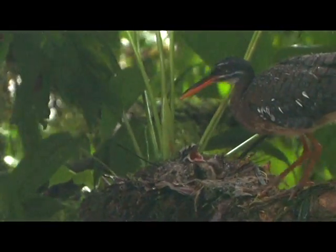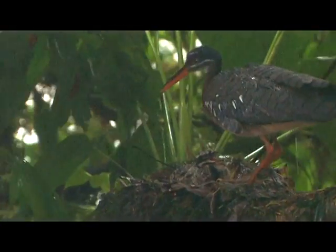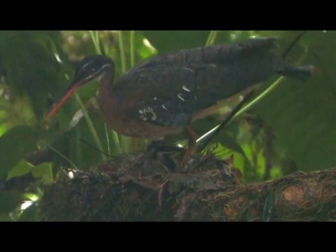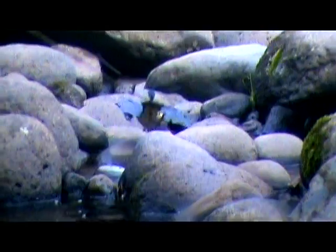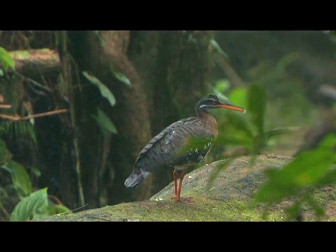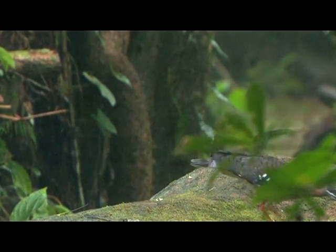It's really astounding that here we are in 2010 and so little is known about the breeding habits of this secretive bird. Sunbitterns have only been recorded at the nest maybe a handful of times. What we do know is that they'll lay two pinkish buff eggs that take approximately 27 to 28 days to incubate before hatching into these feathered little nestlings. Besides that, we know very little — except that the parents will go foraging for crustaceans, minnows, crabs, anything they can get their bills on in the shallows and fast running water of these neotropical creeks and streams.